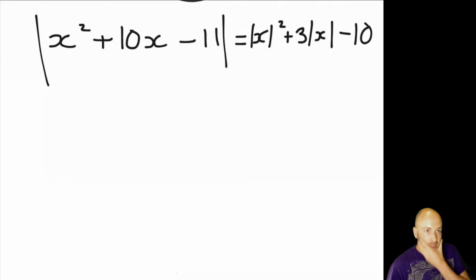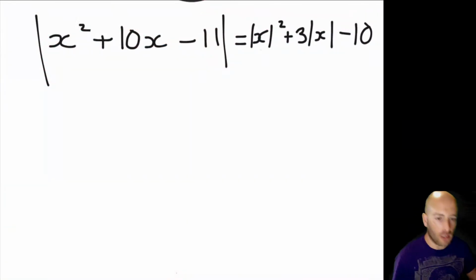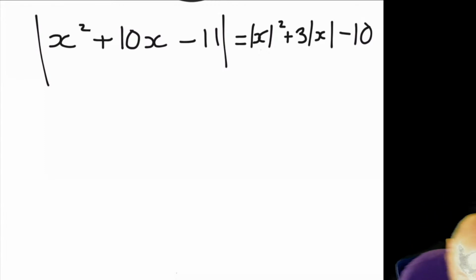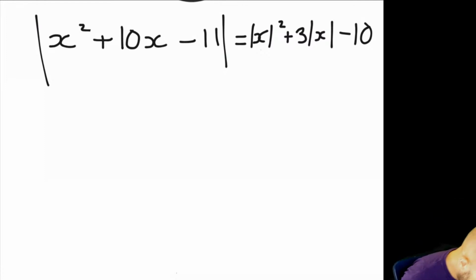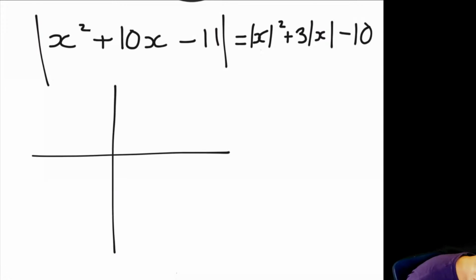Cool. Right, I haven't had any answers for this one yet, but because we've only got 10 minutes left, I would like to start going through it now. So we're going to draw both. They're both different types of moduluses. So we'll draw the one on the left first. So this one crosses at 1 and minus 11.